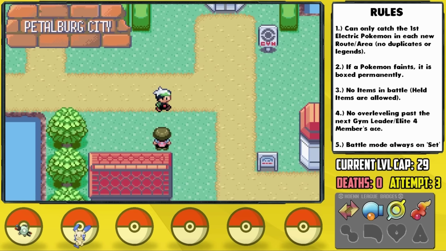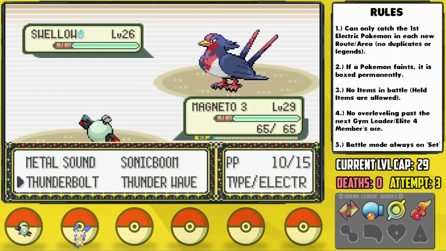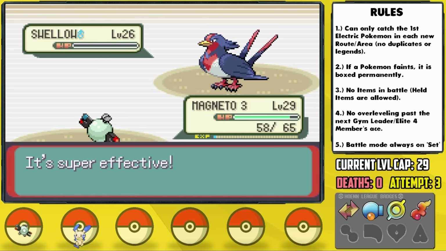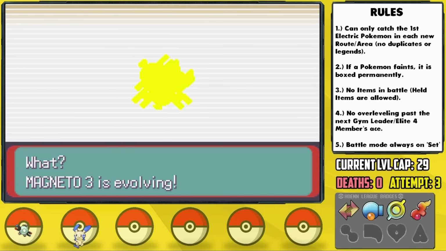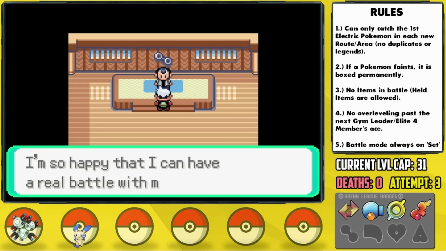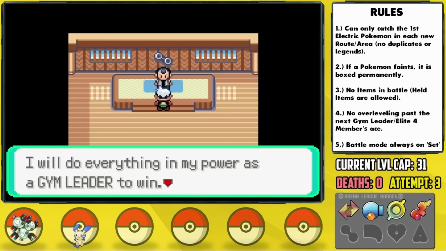The next gym is upon us quickly as it's back in Petalburg. During battles with the trainers, Magneto was fantastic, resisting the Normal type of course, and we finally get our first usable evolution as he evolves into a Magneton. The 5th gym leader is our very own father, Norman, who threatens that he will not go easy on us just because we're his son.